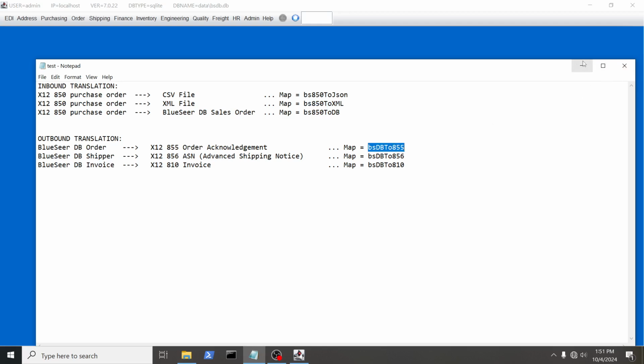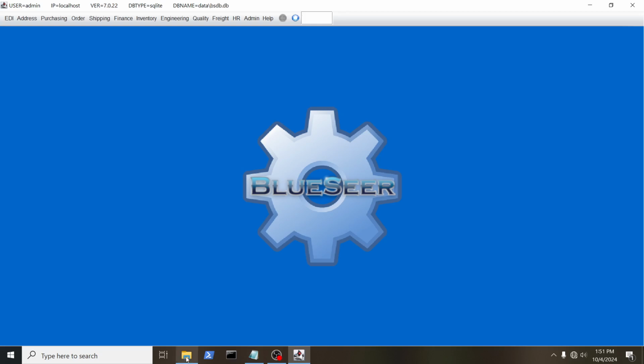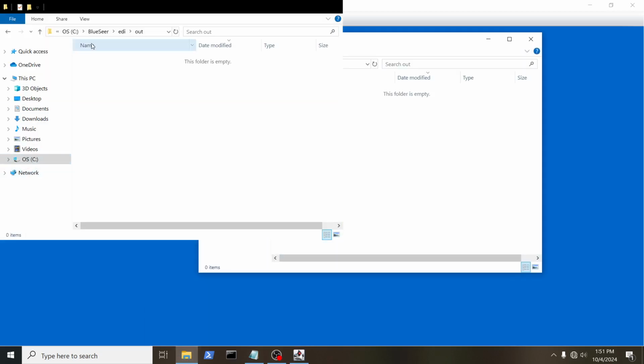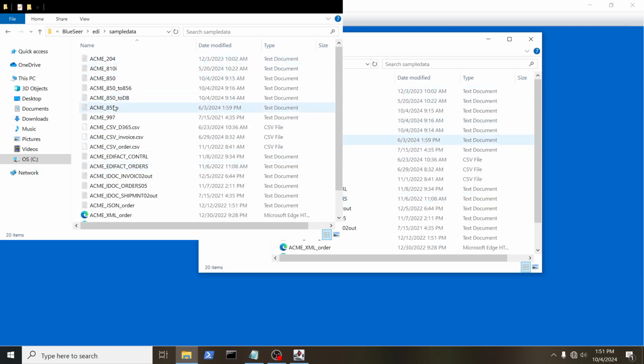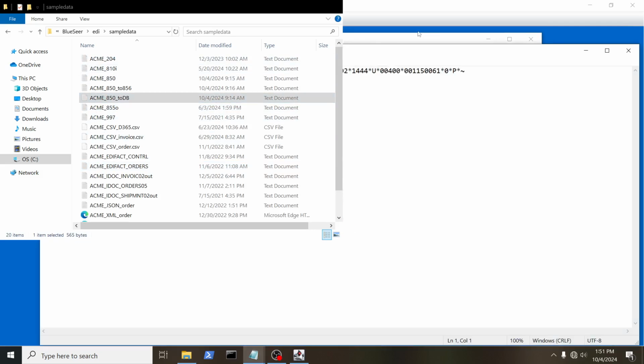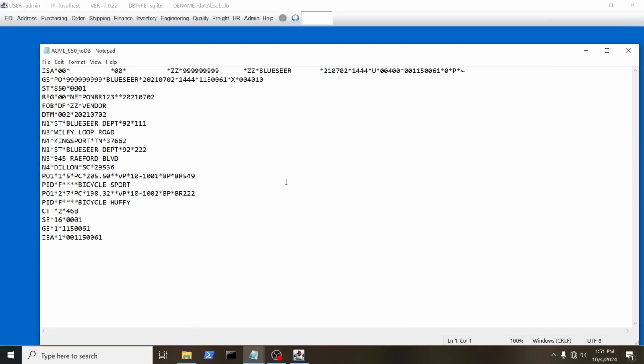All right, so let me show you an example of a sales order. A lot of you may not know what an actual EDI X12 850 looks like. So in the sample data we have, right here, let me drop this so you can see it. This is what an 850 X12 formatted purchase order looks like. It has all the information necessary to create a sales order.